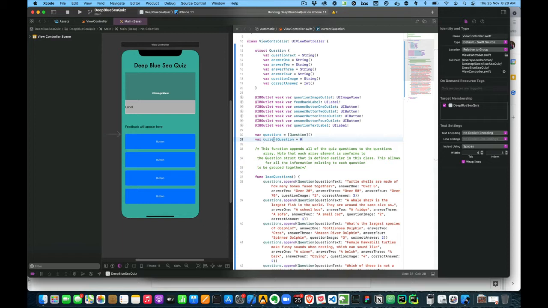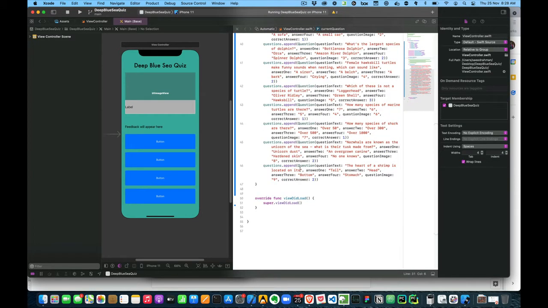This current question corresponds with the index value of each question in that array, and this will be very important when we need to move between questions or increment the questions in the array. So create a new variable called current question with an initial value of 0.